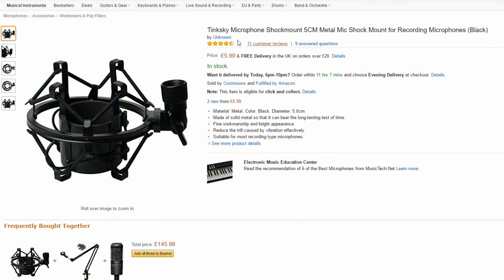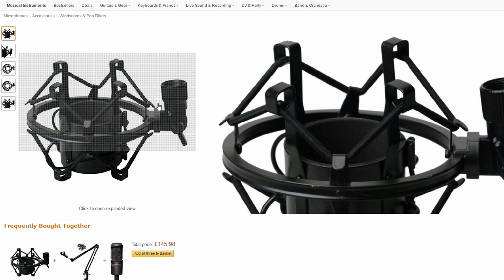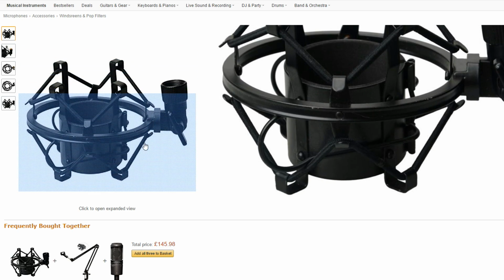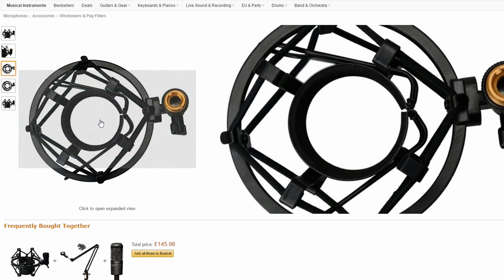Along with your microphone, you're going to need some microphone accessories too. Shock mounts are great microphone accessories. Any small knock or even vibration to surfaces touching the microphone stand can be heard through the microphone easily. A shock mount will prevent this interference noise, and they also look pretty cool too.